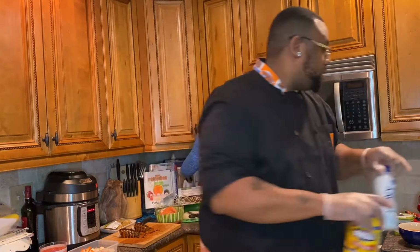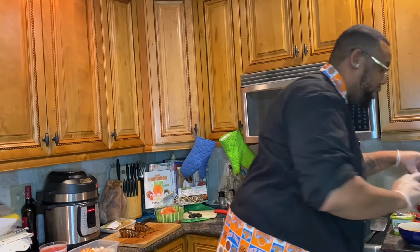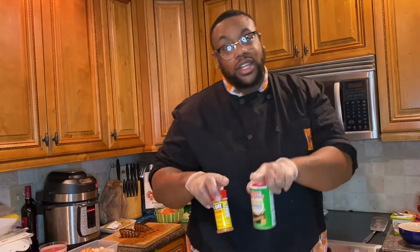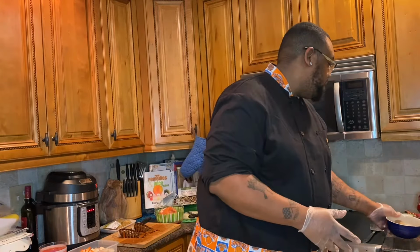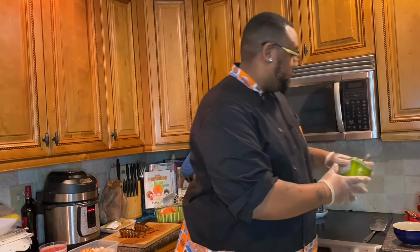Thickening for the sauce. That sauce, we're going to throw a little Old Bay and some Creole in there. Make it New Orleans style. Y'all already know, we ain't going nowhere without my season mix. Got it made right here. I'm going to put some Smart Balance butter in there. We're going to cook it with that.